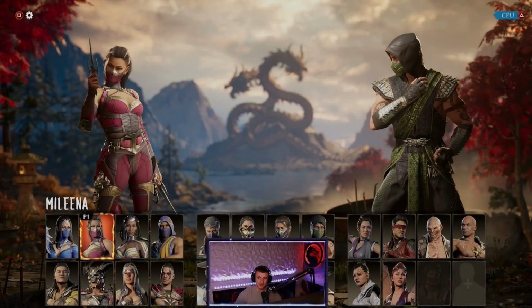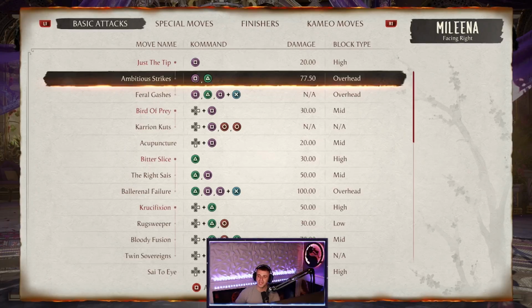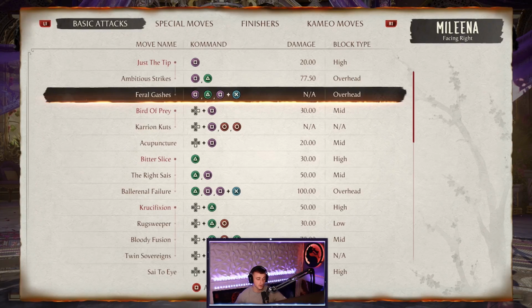If you are a Mileena stan, this is the video for you. So here we go. We got a breakdown for our girl Mileena. So starting off for Mileena, we got the ambitious strikes, which is her 1-2 or square triangle. And this is actually an overhead combo string. And right next to it, the feral gashes, the 1-2 1+3 combo string, is also an overhead. So it's the full version of the same combo string in a sense.